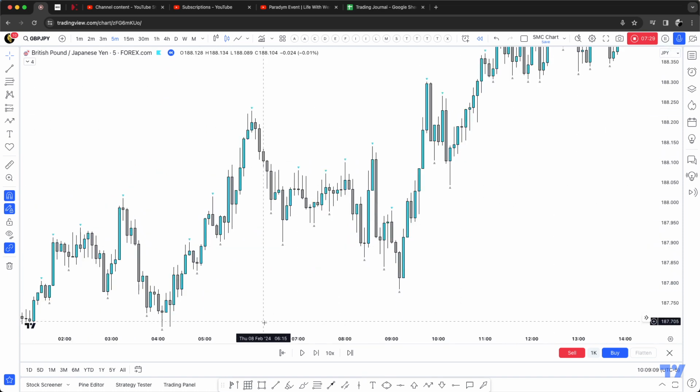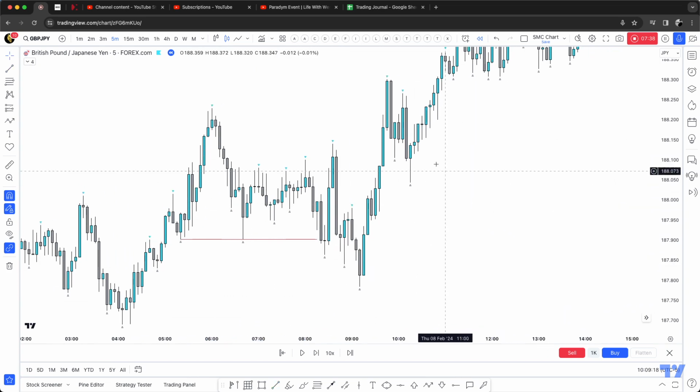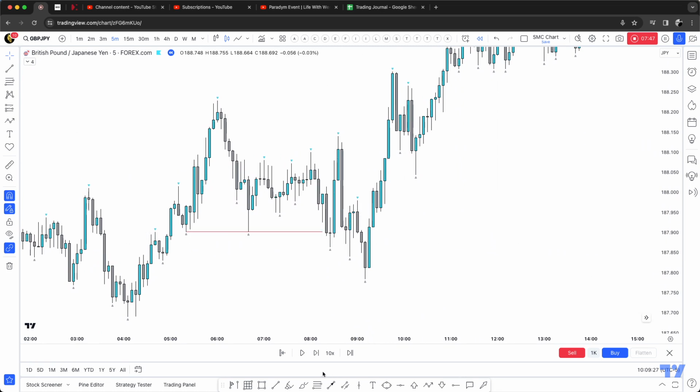Actually, just right here, without going too far, we see that recently price has swept a lot of liquidity right here. Now, this trade would have probably been a failure. You see, not all the time it's going to work out right. Probably this is not the best example, but yeah, we have actually a failure. This was an order block, price pushes up, but then fails to react in this order block, and actually goes lower and creates one more low, right? And then price tries to push, fails, creates another low. Second sweep right there, right? Now, after that sweep, price pushes up.